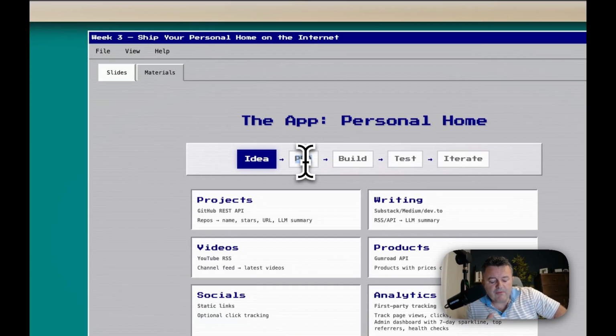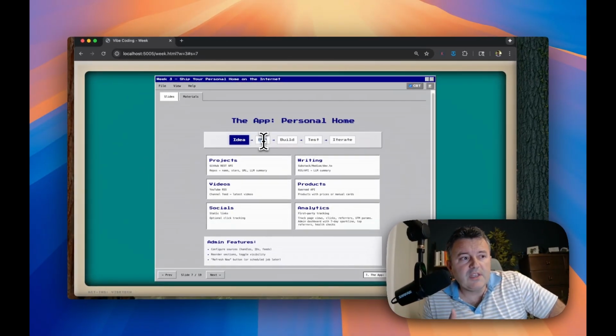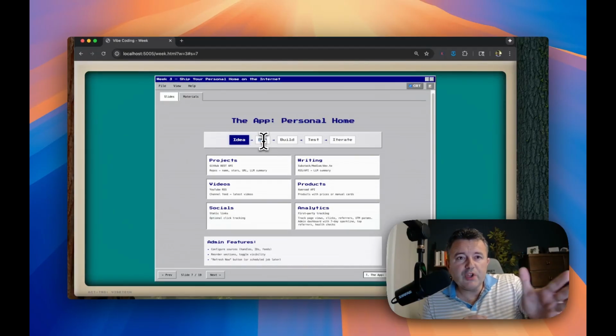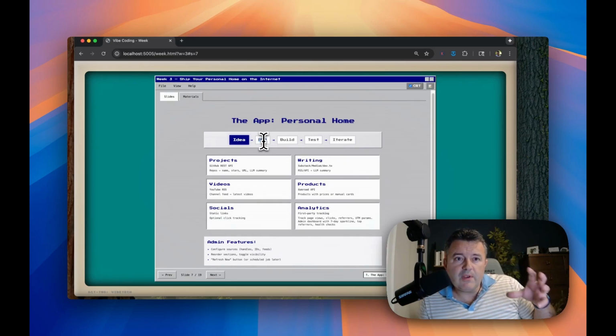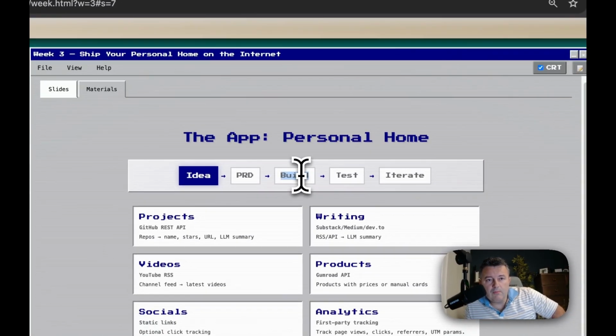And a PRD, for my friends that are non-technical, stands for product requirement document, and basically all it's doing is spelling out concisely in a non-ambiguous way, meaning things can only go in one direction. There isn't two or three ways to do the same thing because we're spelling it out. So we are going to generate this PRD that we are going to use with the AI to build our app, which tonight is our personal home on the internet.